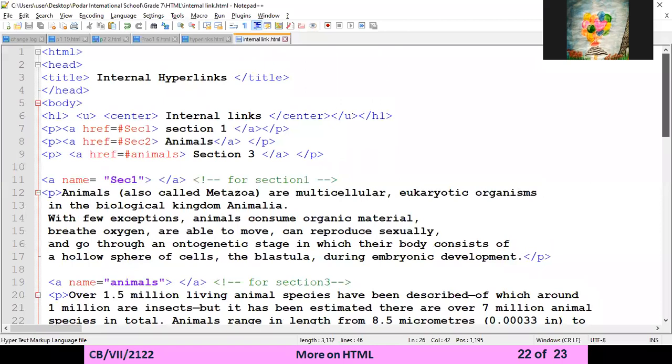So I will share it in the group. Open it with any text editor. You will easily see your input. Can you go down, ma'am? Sorry, can you go down?